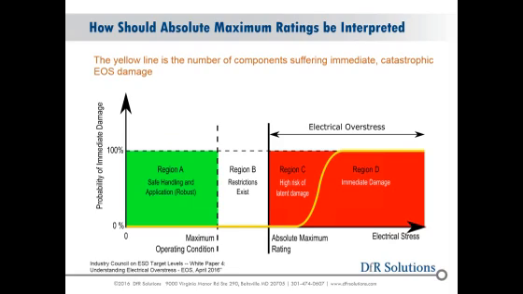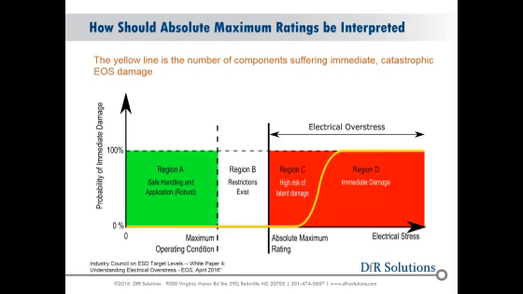And in region B, you're exceeding the maximum operating condition, which is, say, 10% over VCC. You can exceed that for short periods of time and not damage the part either latent or immediately. But when you exceed the AMR, essentially this is the here be dragons on the map. When you exceed the AMRs, whether it be storage temperature or voltages and currents, you have now violated the spec, and the device is no longer guaranteed to live up to any of the electrical specifications or reliability specifications.